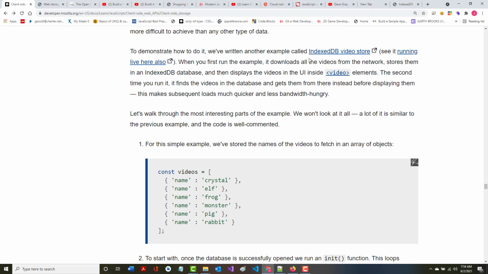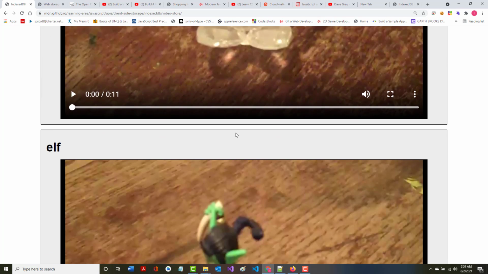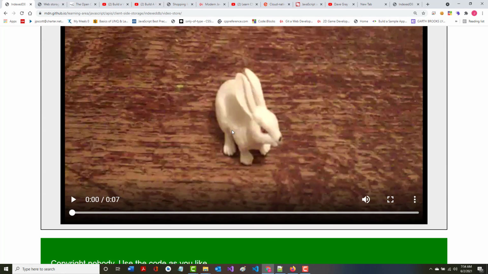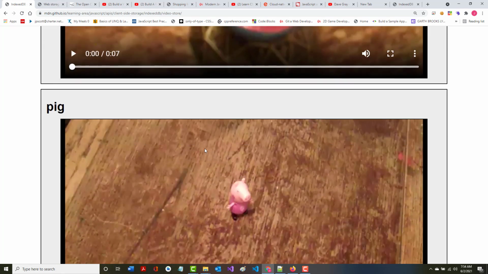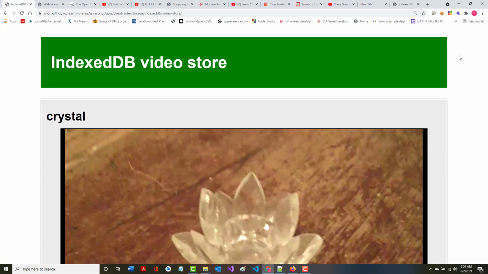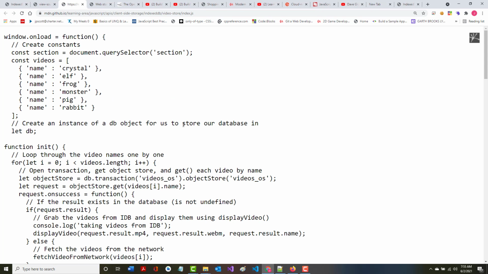So we'll grab it here. There it is. So you can see the examples that they've got. And if I right mouse click on here and choose view page source, well, that's that, but I would actually probably want the index file.